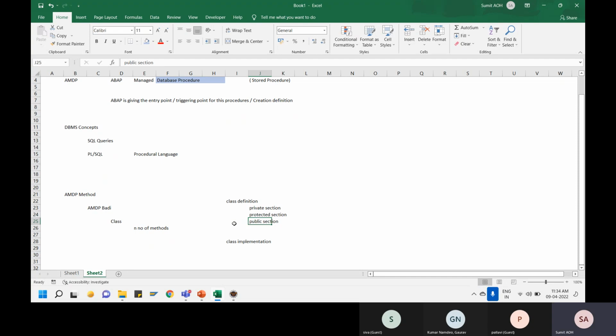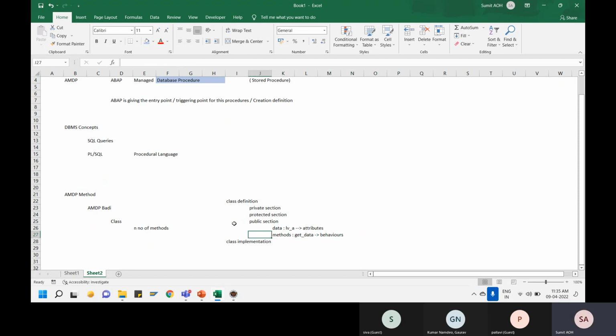Whatever we are writing over here, for example, some sort of variables, say data LVA, these are nothing but its attributes. When I am specifying methods in a class, saying get data, this would be nothing but a behavior of a class. So one such behavior which we are creating as a method.